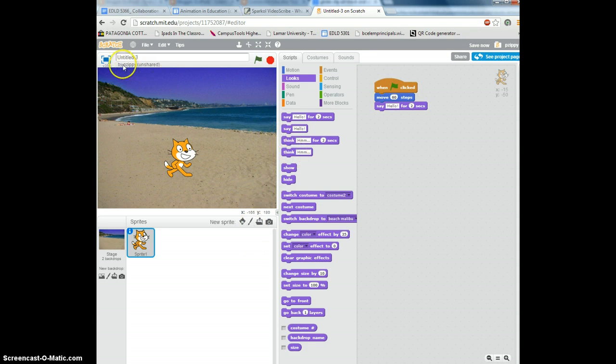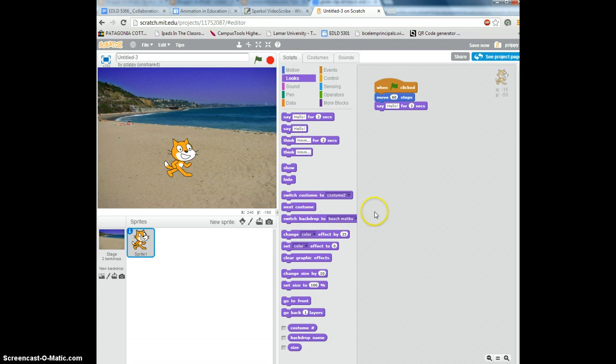Using Scratch in the beginning seems very, very difficult. The learning curve is pretty steep. But once you get started with it, you realize that it's just basically building blocks of code to make your character do what you want. I suggest that all of you give Scratch a chance, at least give it a try.